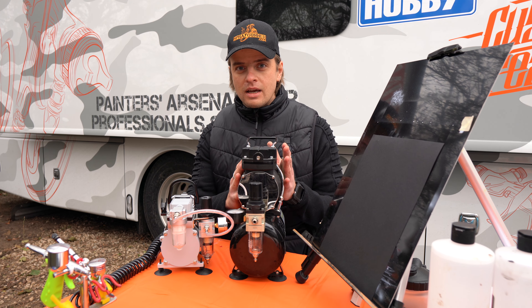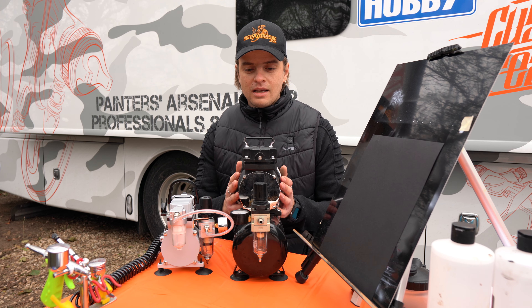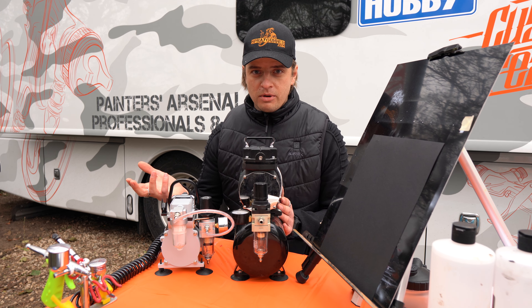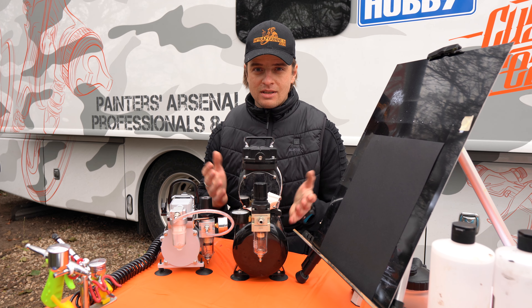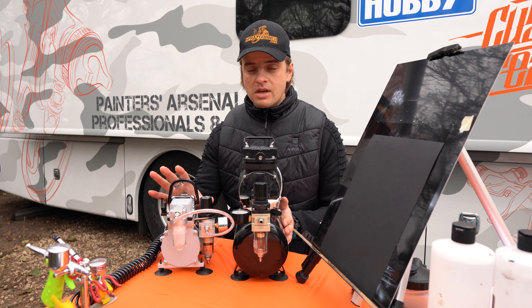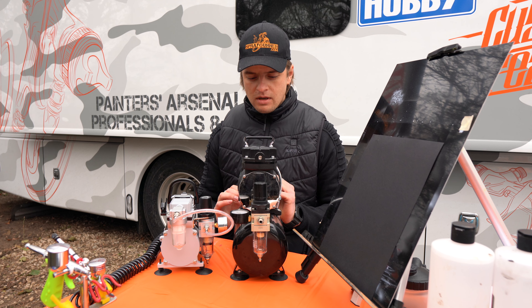Anyways, that's the 2D, and a lot of comments you can see around the internet say that it's a really quiet compressor. Compared to a shop compressor, or compared to anything pretty much in this price range, it is really quiet. I still think, even with this guy here on the table, that for the price it's the best option. But here's the sound comparison.